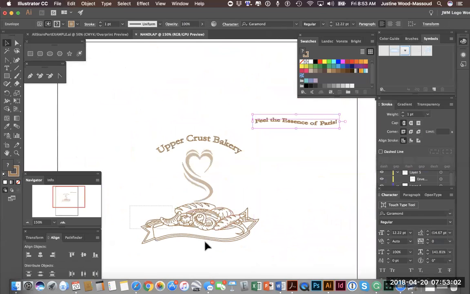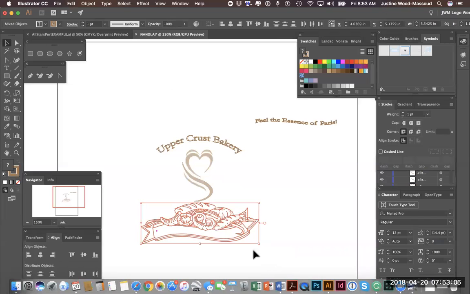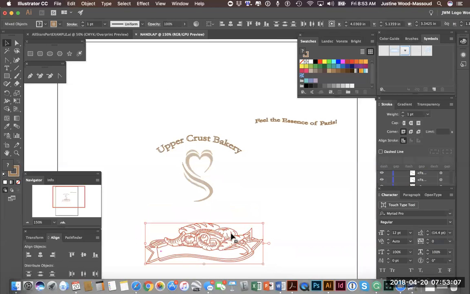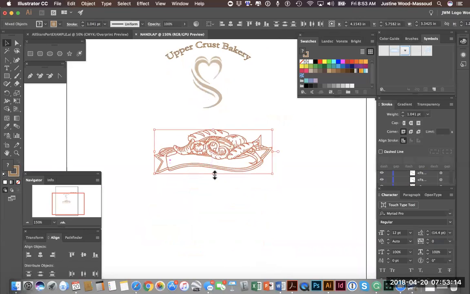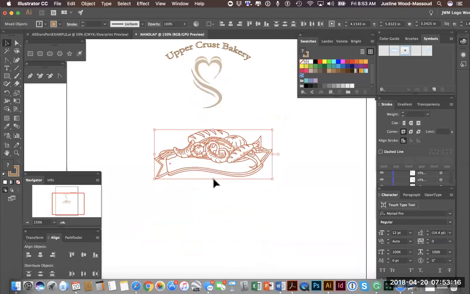And I'm going to pull out all of this stuff and just separate it from that. Okay, so I'm going to start there. Now, it did look a tiny bit squished. I think it may have gotten squished at some point on you. So I'm going to stretch that out.